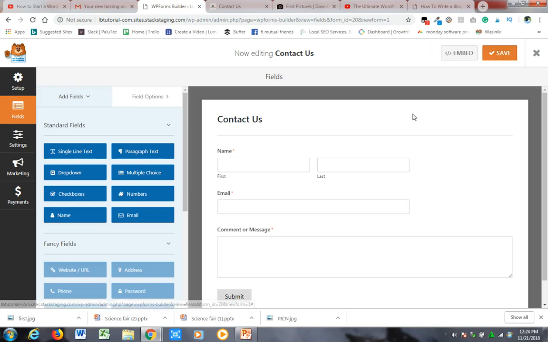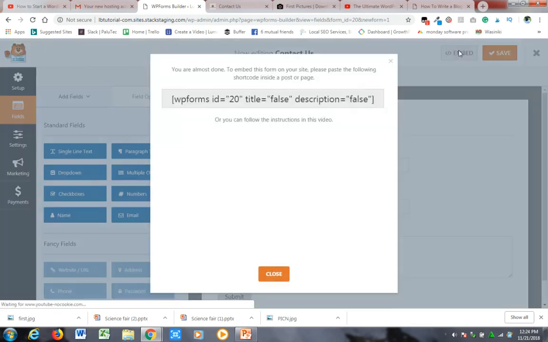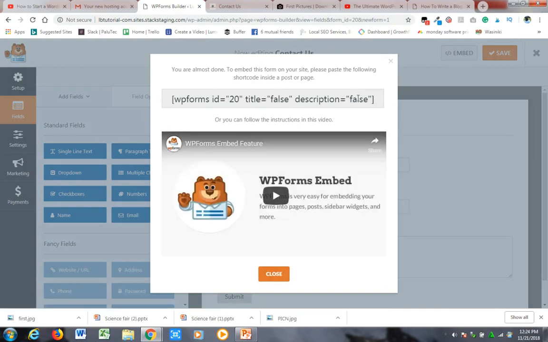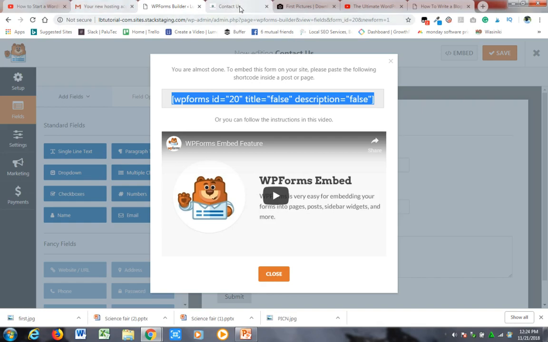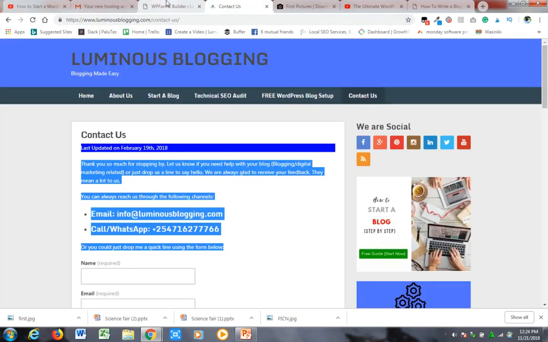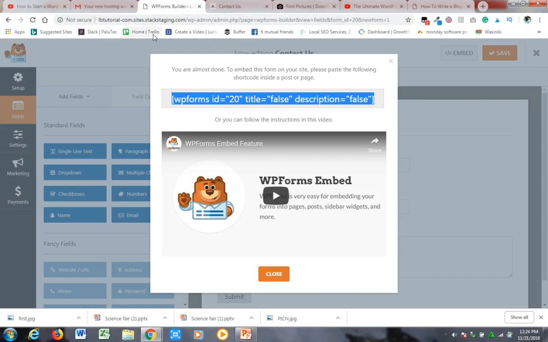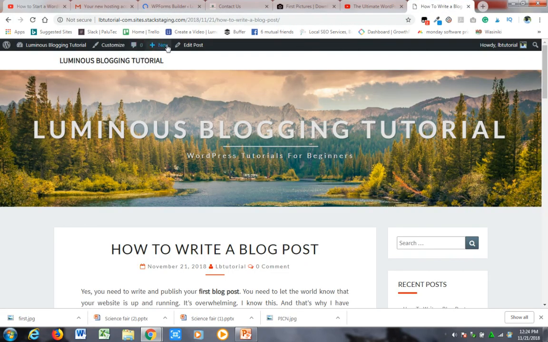Once you have saved, you can now add that form anywhere you want. So we can click on this one here, take this code, you can have this shortcode. Then come back to our site.